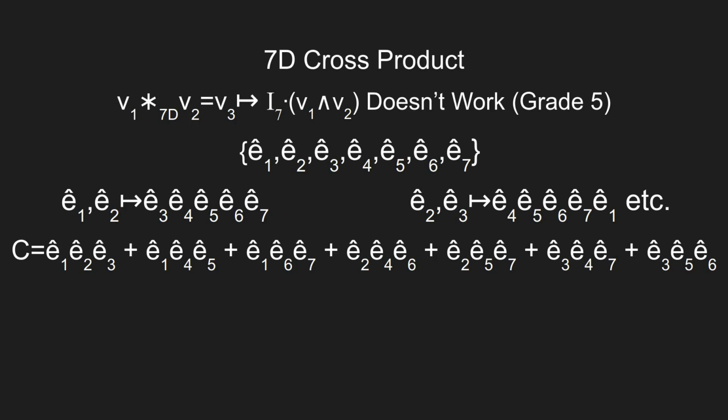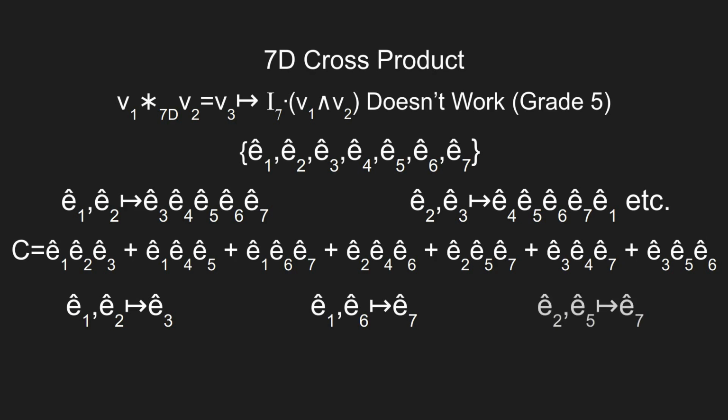If we play an analogy of our game from before using this new object, if I give you E1 and E2, you know to give me E3. If I give you E1 and E6, you know to give me E7, and so on. Dotting the wedge product of two vectors with this object therefore uniquely determines a vector from the first two.